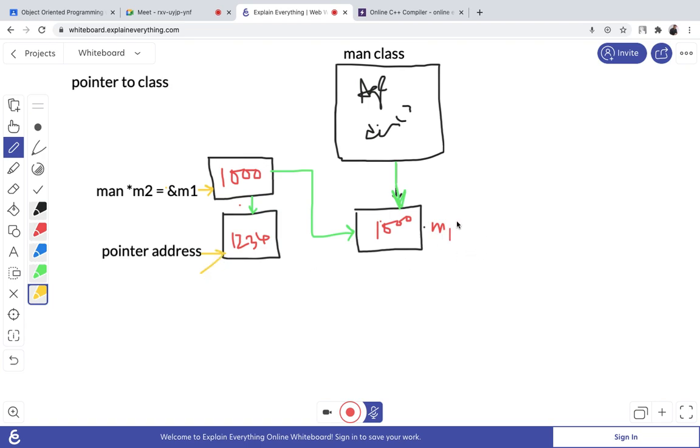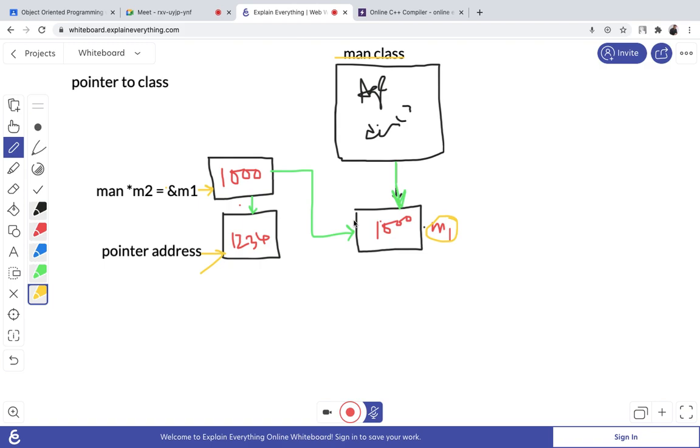So this is the object variable and this is the class, right? A class pointer is a pointer variable that stores the address of an object of that class.